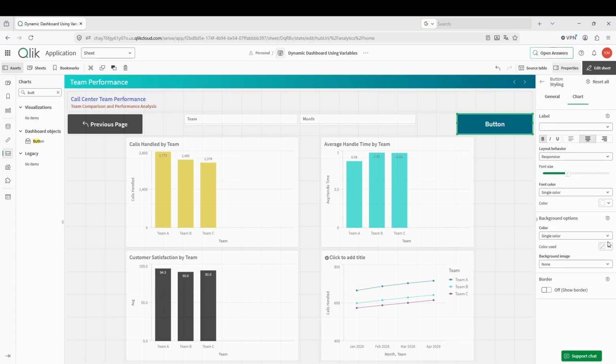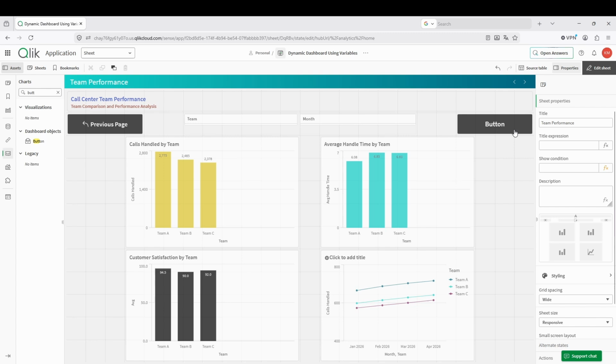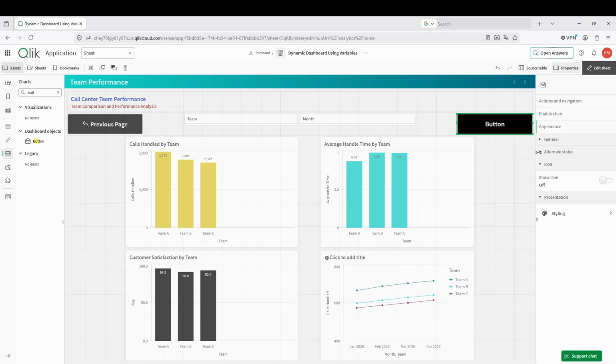Make it black. The label will be called next page.